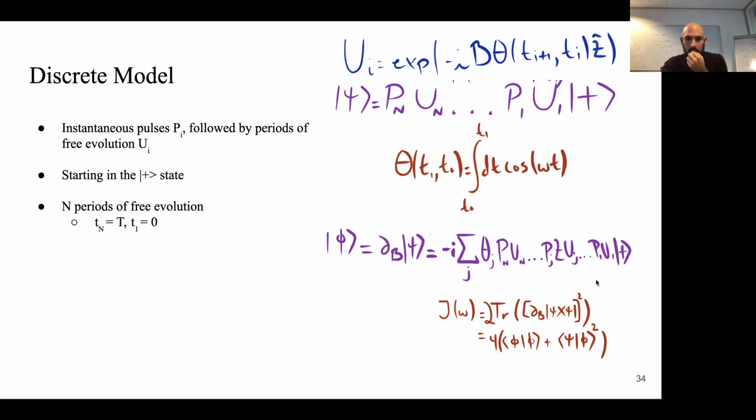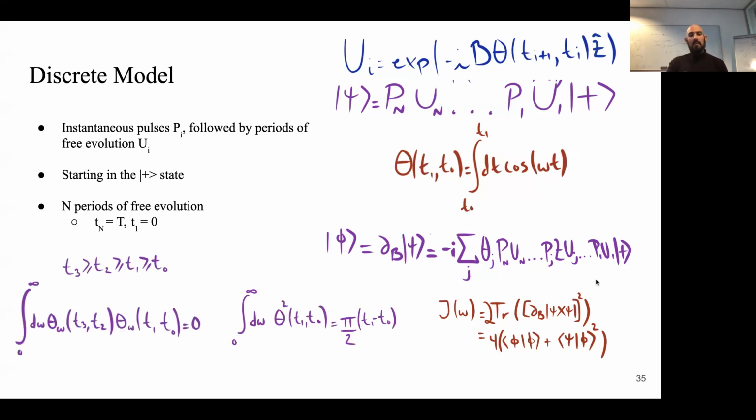And then a final note is that these thetas are orthogonal in this sense. If you integrate them against each other, ignore the omegas that I've written there, that's just old notation, you get 0. But if you integrate them squared, you get pi over t times the duration of the free evolution period. And so this is explicitly why the Ramsey protocol I mentioned previously has an IQFI of 2 pi t, because it's in fact just the integral of this theta squared. Because theta is just the sinc, it's the integral of cosine with respect to t.